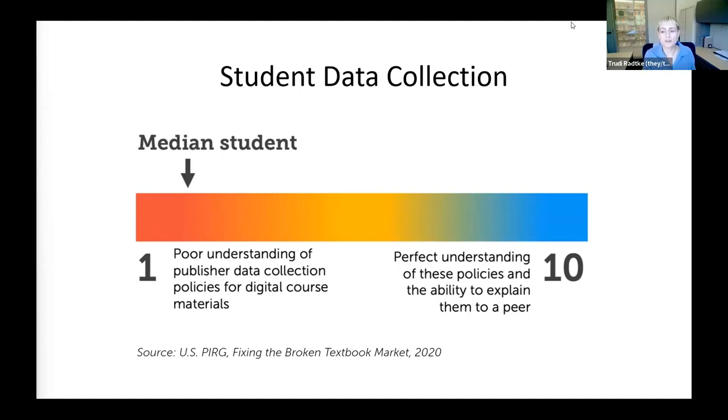which is not fabulous. It's never good to have students utilizing a piece of material or ed tech that's collecting their data and they don't really understand how or why. So we really encourage transparency in this model. If you are going to onboard an inclusive access program, please be very transparent with students, because all they're going to get from the publisher is that tiny little button that says, do you agree? Once they hit that agree, the first pop-up when they first open their book, that's it. That's all the publisher has to provide in terms of information to the student. So really be transparent with students about what's being collected when they use one of these programs, because the publishers aren't going to be as transparent as possible.